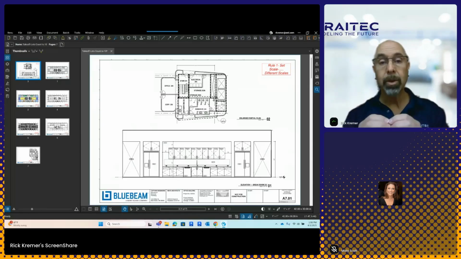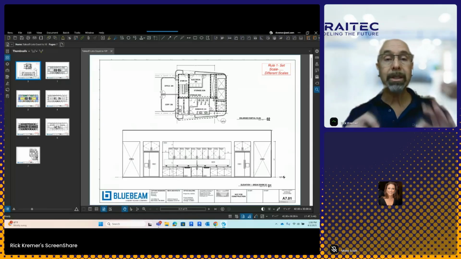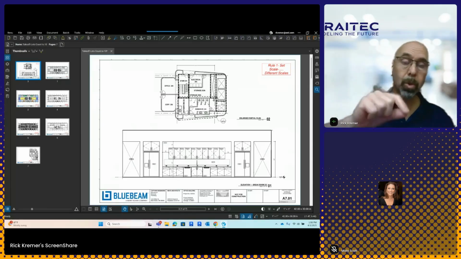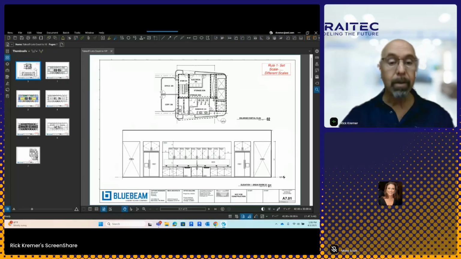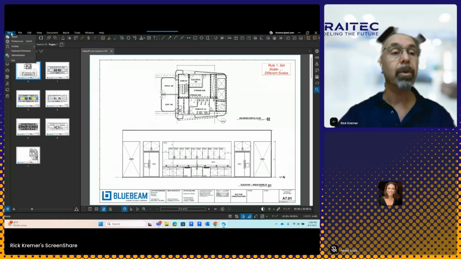So before we get started, housekeeping, right? We're going to work on a set of drawings, and I want to show you all the steps that I go through to ensure that my drawing outline, my drawing estimates are going to be a success. So first things first, we're going to go over here to review. We're going to go over here to preferences.